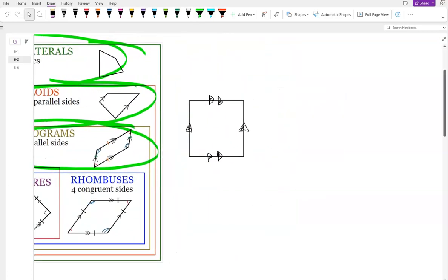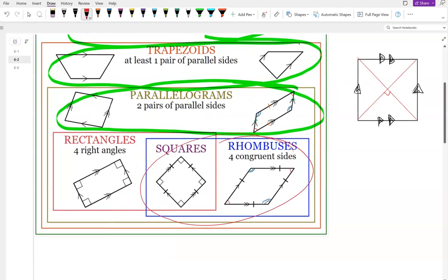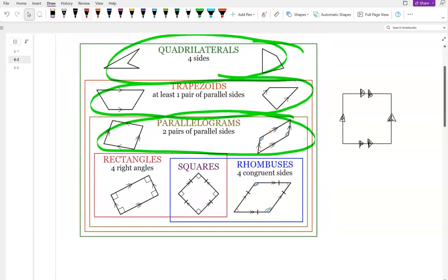The one thing that I think confused some people is some of them talk about the diagonals, and it's like, okay, yeah, it has these diagonals, and it tells you that the diagonals are perpendicular, so they make a right angle. If these diagonals are perpendicular, then it's going to be one of those two right here. Okay, it's a square or a rhombus. So some people were confused on that. I think that's mentioned in the previous notes, but some people forgot it, I guess, for this one.